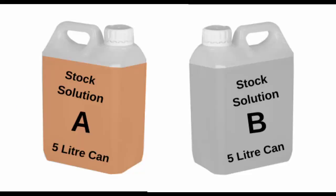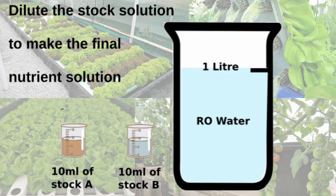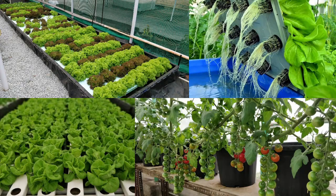We are going to make a concentrated solution that is 100 times concentrated, so that you can dilute it whenever you want in your gardening journey. You could have an NFT system, deep water culture, or your coco peat based systems. You can always dilute them whenever you wish, depending on the size of the system you have.